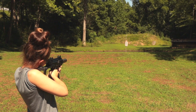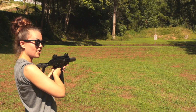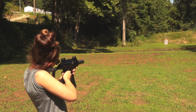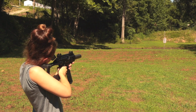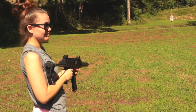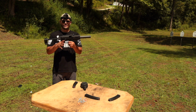So if you can't tell, guys, it's a really easy gun to shoot. It does get hot with that suppressor on there. She doesn't really care too much for shooting guns. That's it. That's it? Mm-hmm. All right. Another upgrade that I did to this was definitely the grip.